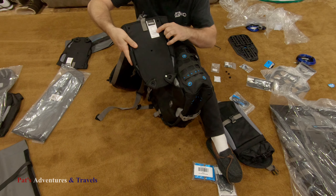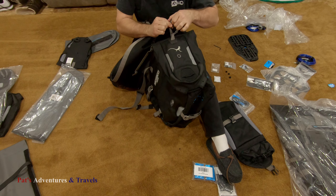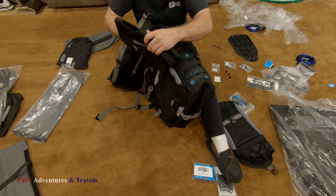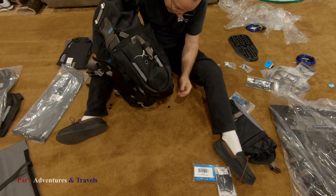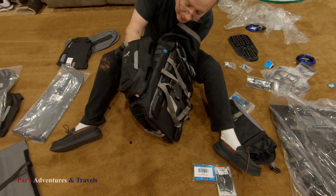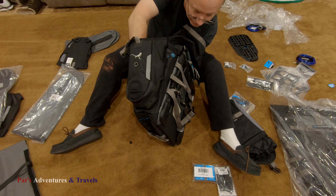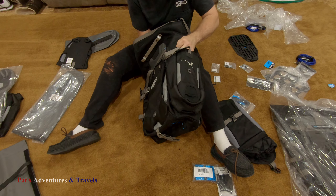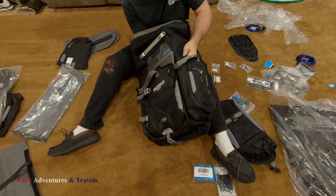Alright, you have your five holes. Like anytime you put anything together, make sure you get all the screws started before you tighten things down. I'm just going to start in the center here — why? Because I feel like it. This has been kind of a pain in the butt so far. Now I see why guys have never filmed this. Start the bottom ones first. And it is, no matter what, still a pain in the butt. After I get the rest of these pockets on all the bags, I'll be back.